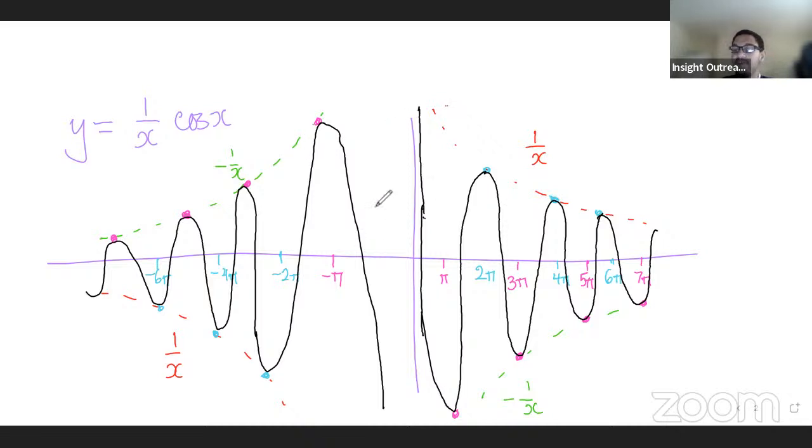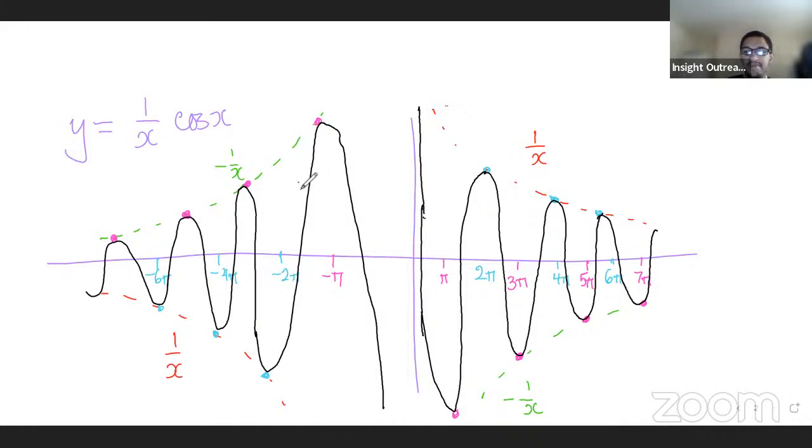So this is one of the examples that they could give you. Sometimes it might not be a function times a trig function. They might give you, let's say, an exponential, then divided by x, and then times something else. And then you couldn't use this technique. But it's mainly to get used to the fact that they give you unfamiliar functions, which are made up of familiar functions, and how you can try and combine them to make one whole function. So it's a very specific technique when you've got a function times a trig function. So it could be sine or cosine. Obviously, it'd be something different if you use tan of x, because that doesn't have the same properties.